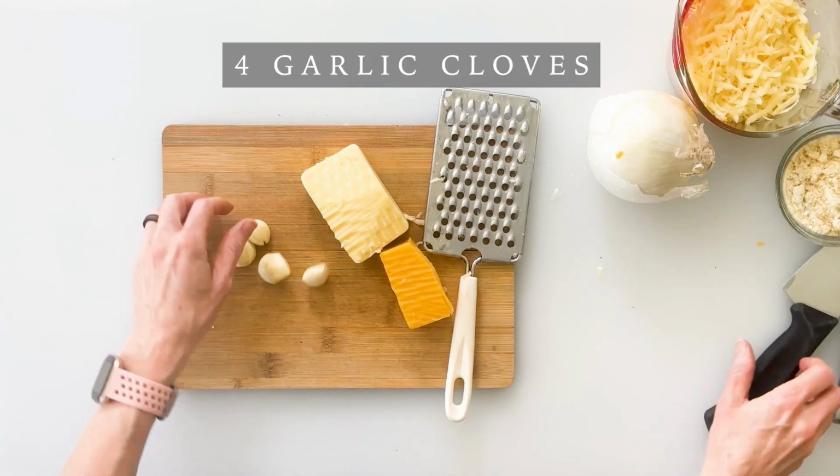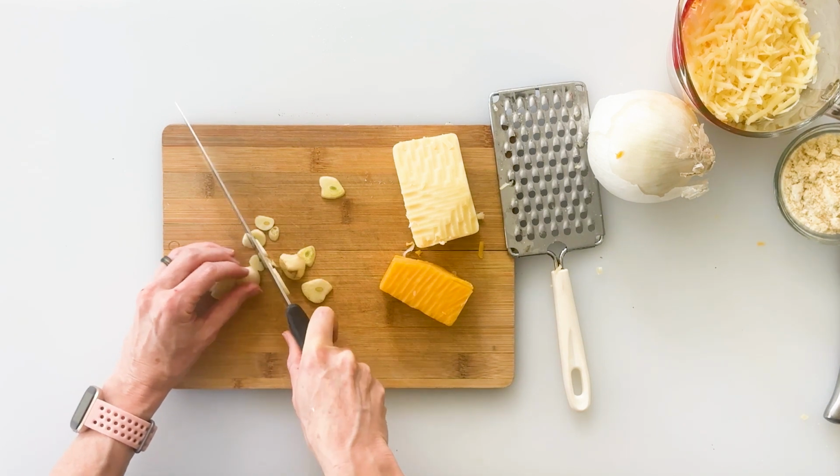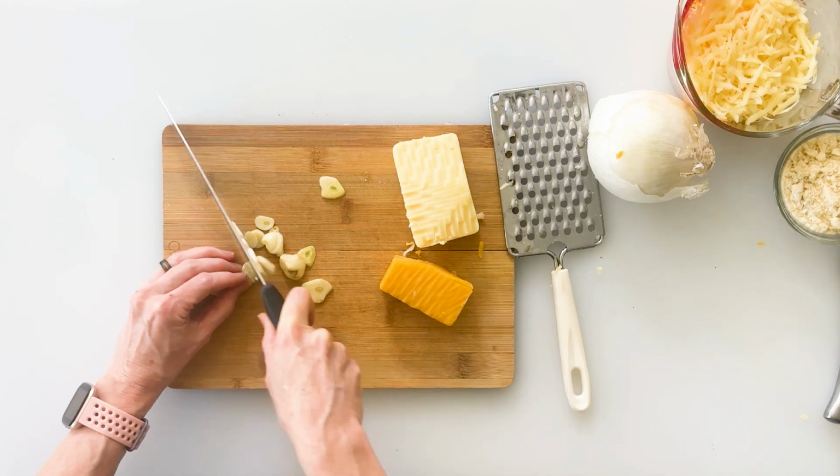Next, we want to prepare our remaining ingredients so they're all ready to go. So we're going to start with 4 cloves of garlic. I'm just going to dice them nice and small. And we're going to saute these, and then they're going to get blended in with our sauce.